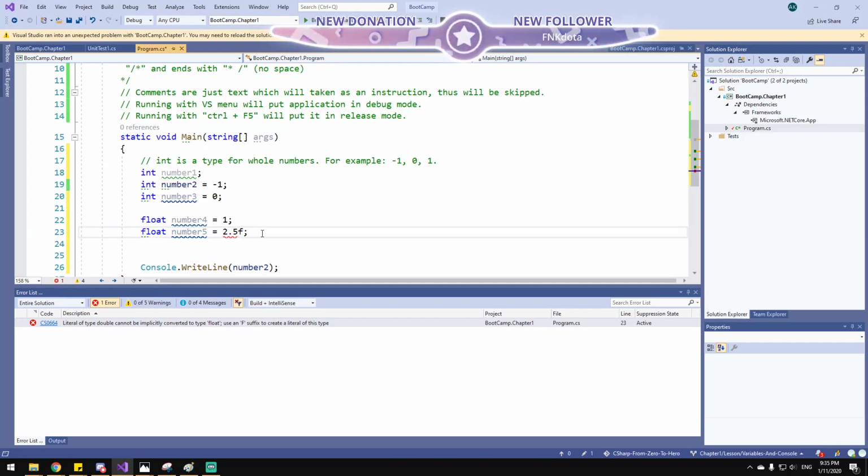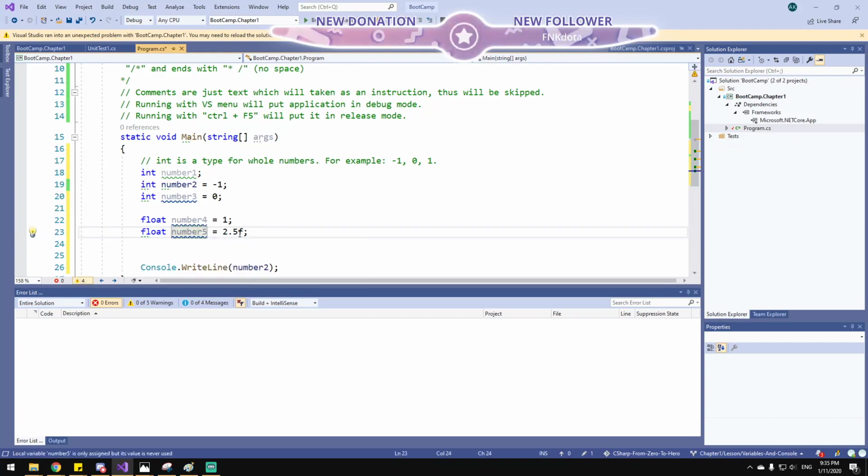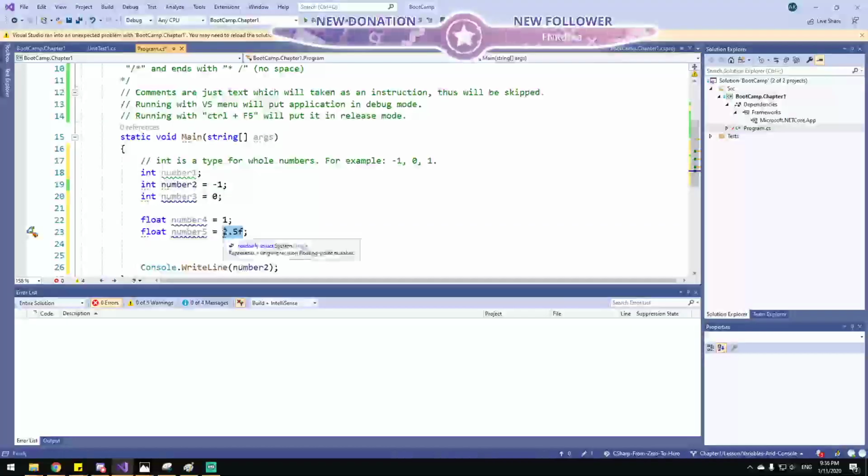We need to specify that we want to do so. Because if we accidentally miss it, that might cost us millions of euros or whatever. So that's why it's important, and that's why the compiler just doesn't let you do it automatically. Sure, it would be convenient, but at the same time, it might F you up if you are not careful. And that's why we need to provide explicitly and say that it's a float. There are other ways to do so, but I won't show it in this lesson. It will be in the scope of debugging.